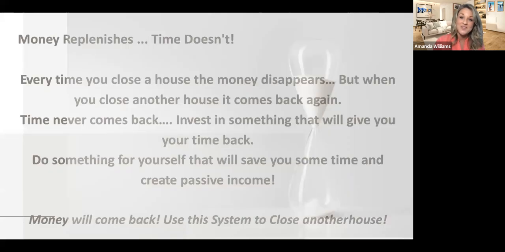I hope so. Because you know what? Every single time you close a house, that money is spent. It disappears, right? But when you close another house, the money comes back, but it disappears again. It's not continuing. You don't do the work one time to get paid again and again and again. You're not setting up a business that's going to continue to pay you. And that's what the whole Wealthy Realtor Masterclass was about. It's about changing your mindset so that you're focusing on businesses that are going to pay you again and again and again, and multiple streams of income.